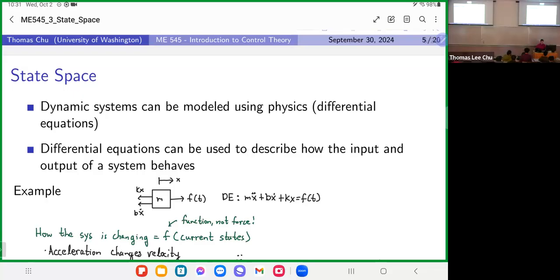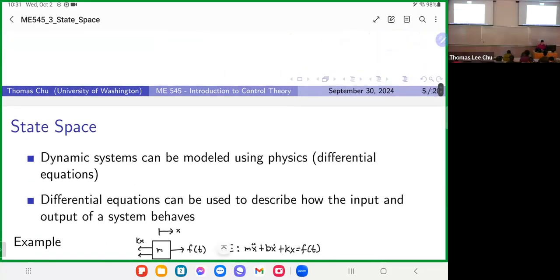Nice thing about it is that it also explicitly separates our output and input in our system, so we can formulate a transfer function. The transfer function is only dependent on the input response. If we have our total response, we have our input response plus our initial condition response, also known as the natural response. We ignore the natural response when we're looking at the transfer function only.